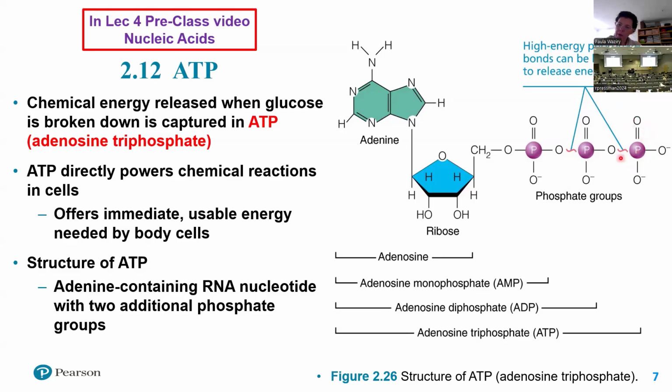Then you break that bond, but by breaking the bond, you're going to liberate all the energy that the bond is holding. So this is why ATP is the energy currency of the cell, because you have enzymes to break the bond and liberate the energy that is in the bond.